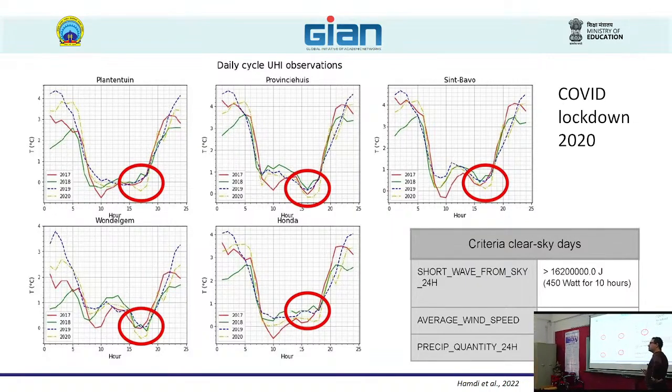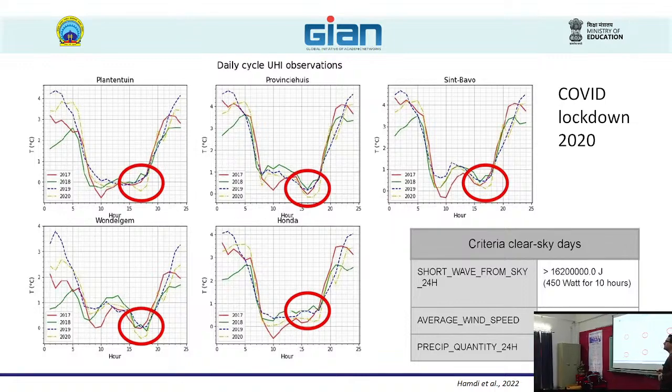But in the last city, that is Honda, we don't see the same. We don't see this impact. This is an industrial area. So we don't see this impact here because this impact of surface energy balance is more clear in the urban area, in the dense urban area. So what is this one? This is suburban. Suburban, and this is city center, and this is urban park.